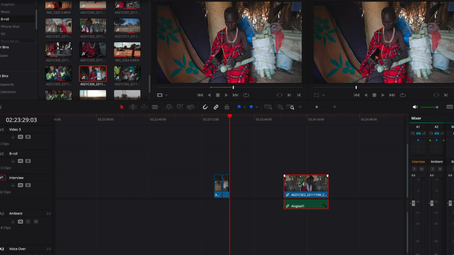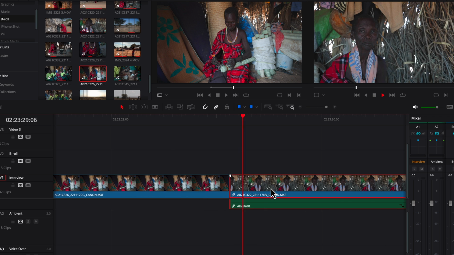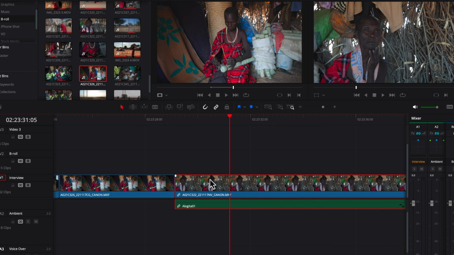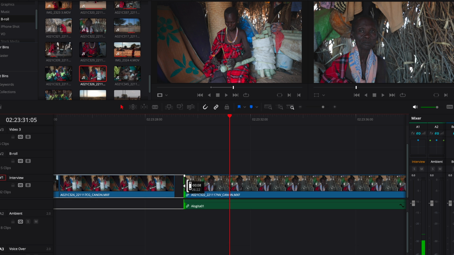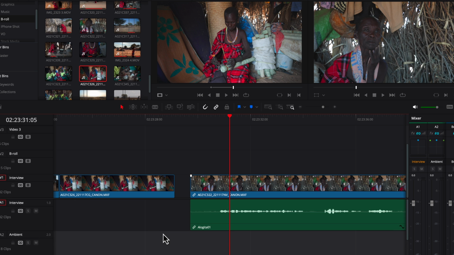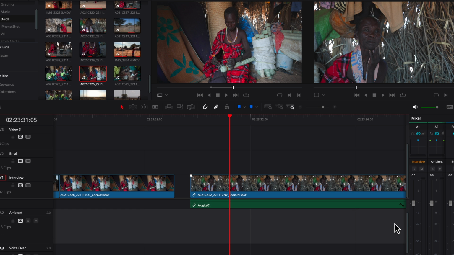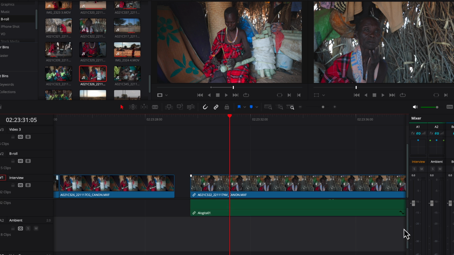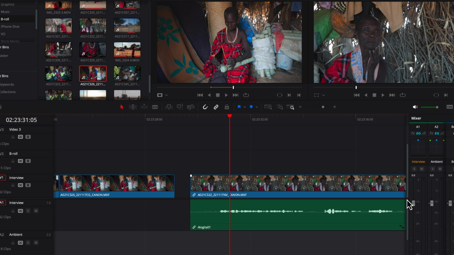And notice both the audio and the video are selected. We can just drag it and pop it into place. All right, so we have a little bit too much handle at the beginning of that, so we'll do the same process again. We'll select the end of that, and we should really be able to see the audio waveform to get this precise. So let's remember, you can take your mouse anywhere in the audio section and just use your wheel to scroll up, or there's this little sidebar that you can use to scroll up and down to see the audio track that you want to work with.